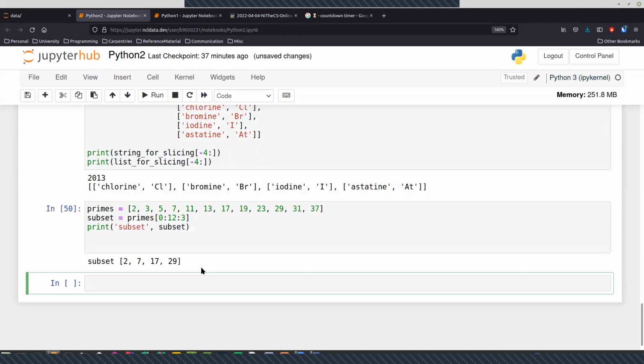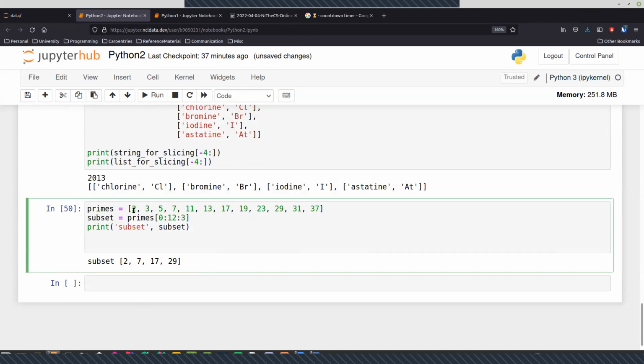So in this case, we only want to take every third value. So we take 2, 7, 17. And of course, this is always going to include index 0 and exclude index 12 in this case.